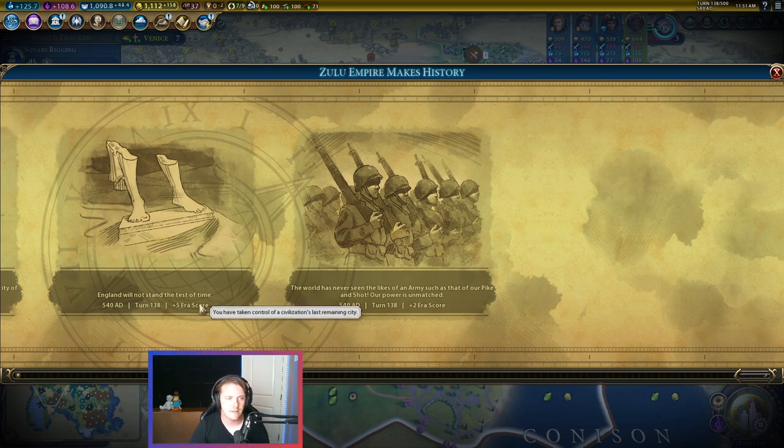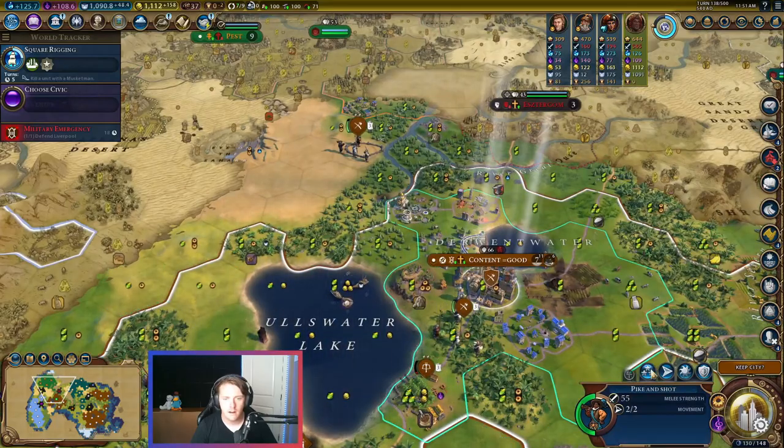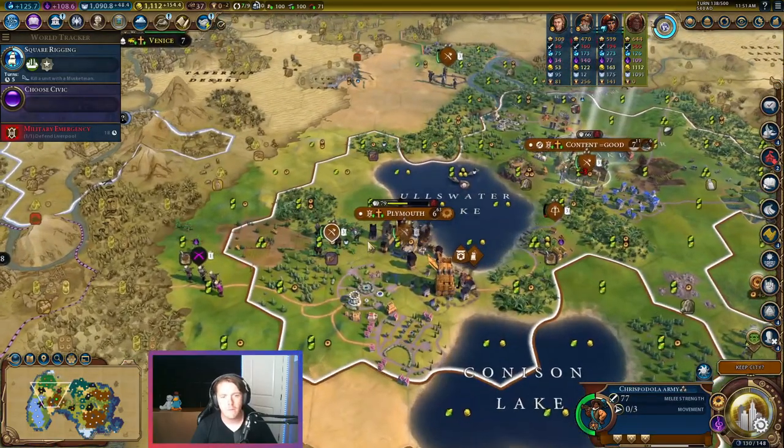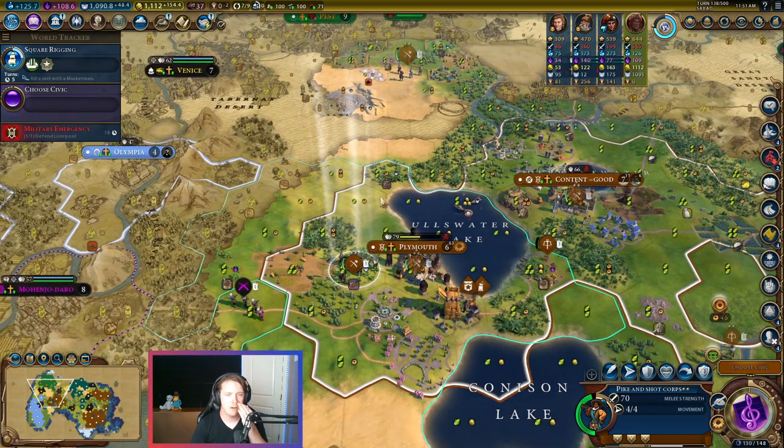England will not stand the test of time. Sorry, England. So we could have gotten an army up here, too. I'm an idiot. All right, you're going to come here, and you're going to become an army. Now we have a bunch of armies, and that's pretty cool. Definitely get a builder in this area to get the double tobacco. That'd be a good industry.